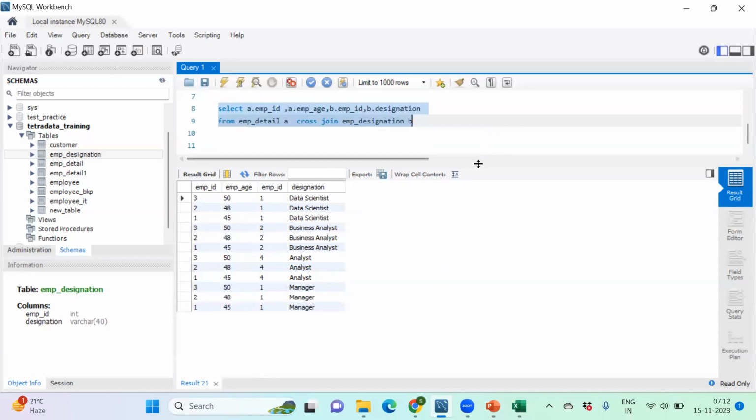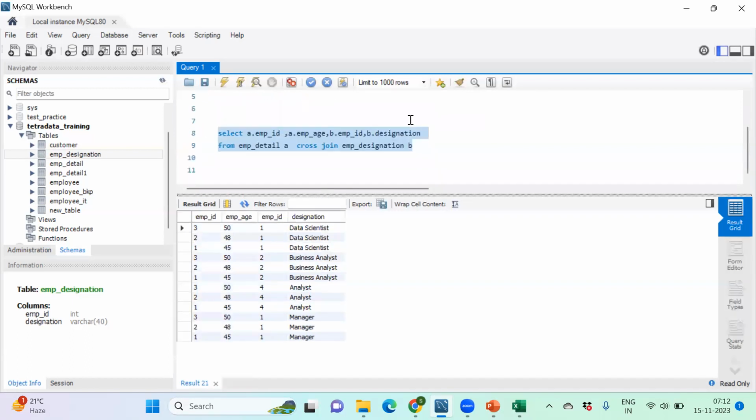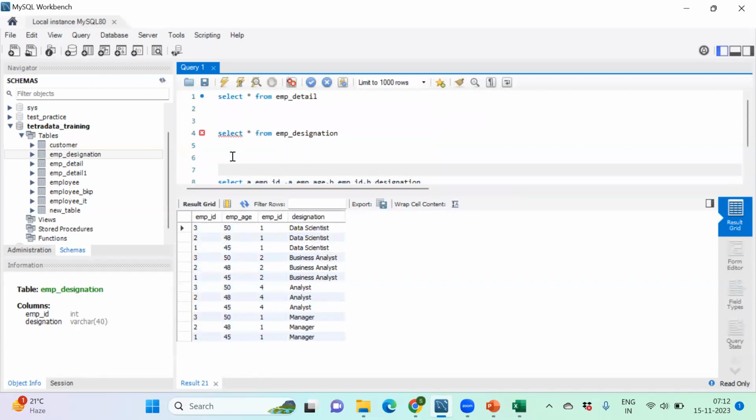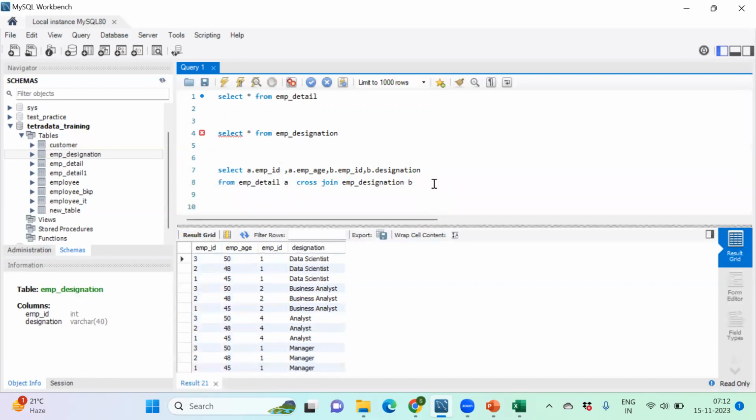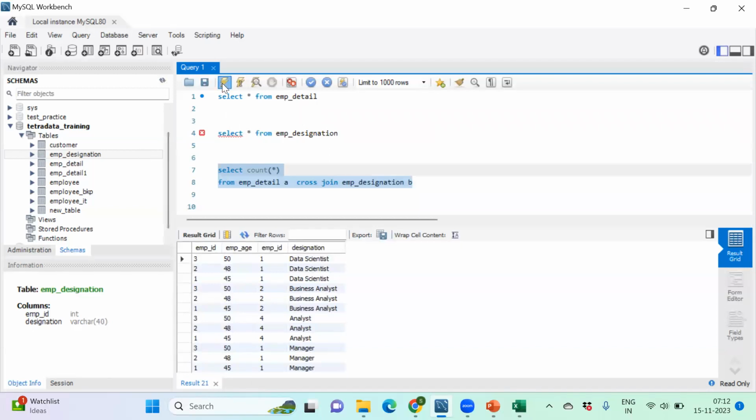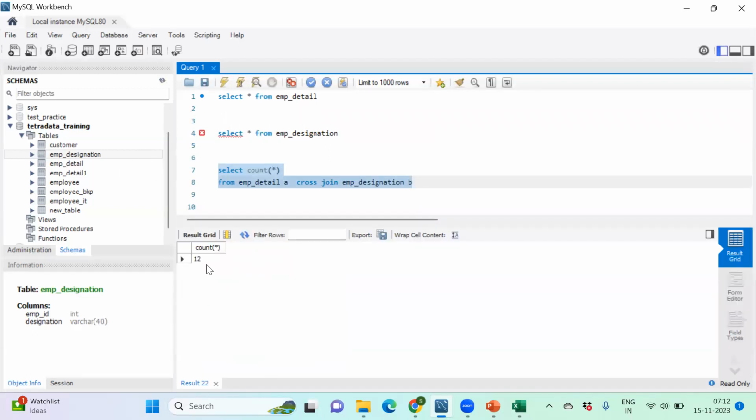To check how many records there are, we can use the aggregation function count. I can simply remove this and put count star. 12 means 12 records are there.